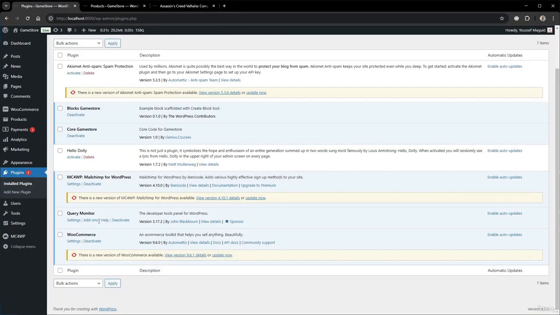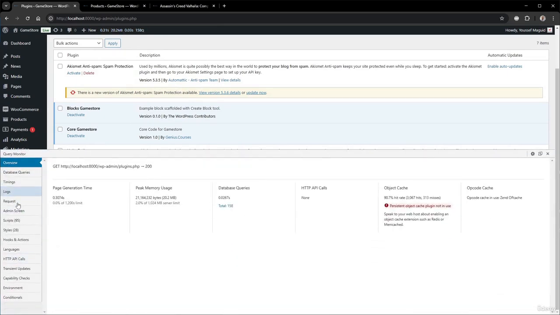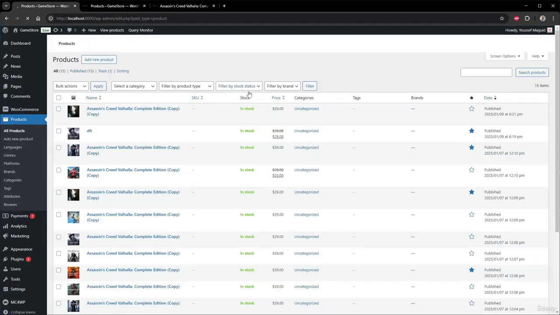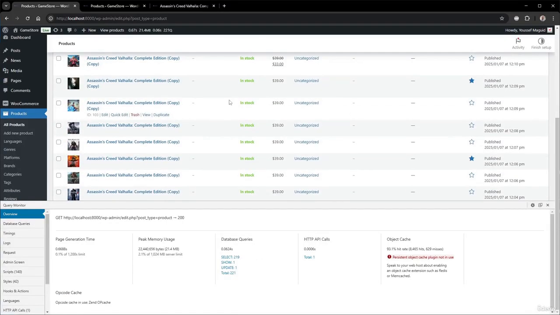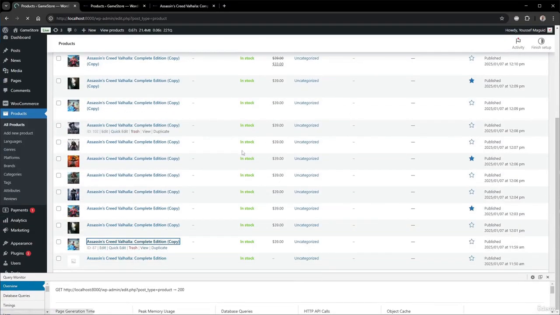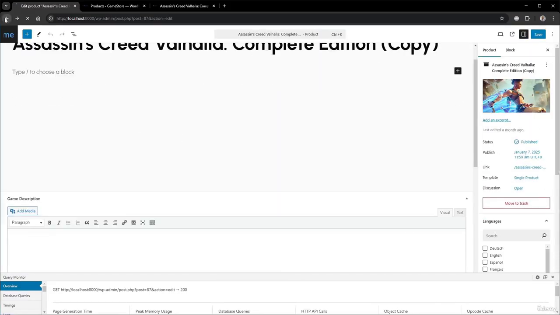The next step. Guys, in such cases, I install Query Monitor. This plugin shows you which queries are on which page, all errors, that is, absolutely everything. I installed it, and with the help of Query Monitor, when we go to our problematic products, because the most interesting thing is other posts work perfectly.